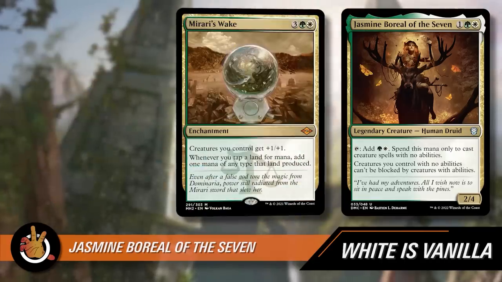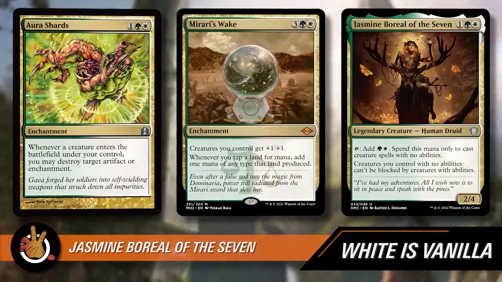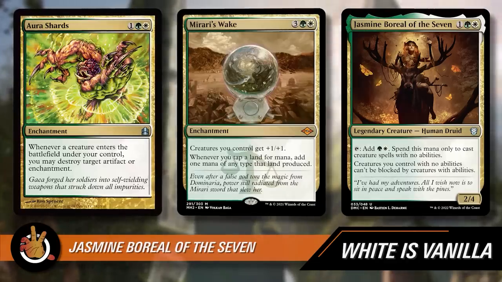Anthems and enchantments. Mirari's Wake. Gotta have it. It ramps you and pumps your creatures. Aura Shard seems really good because you're not going to be able to play Reclamation Sage, but if all your creatures just destroy an artifact or enchantment when they enter the battlefield, that seems pretty good.